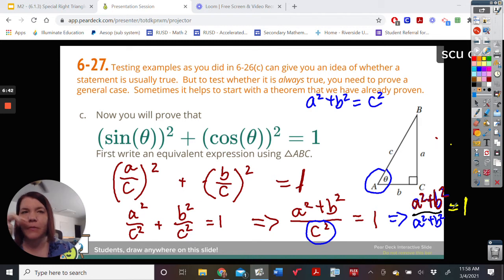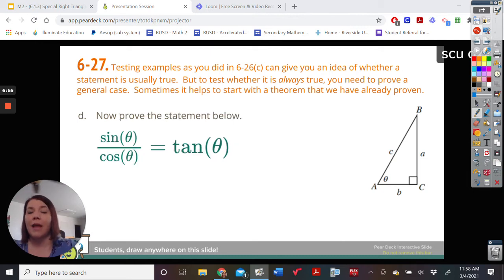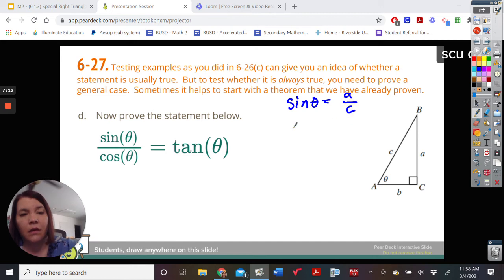So now prove this statement, that the sine of theta divided by the cosine of theta is equal to the tangent of theta. And so before we do any of that, let's just write them down. Sine theta, we already have them on the other page, but I'm not there anymore. Sine theta is opposite over hypotenuse, A over C. Cosine theta is adjacent over hypotenuse. And by the way, this is where I think we didn't get, so I'm going to start slowing down a little bit. If we got somewhere, we got to the previous example, but not here.